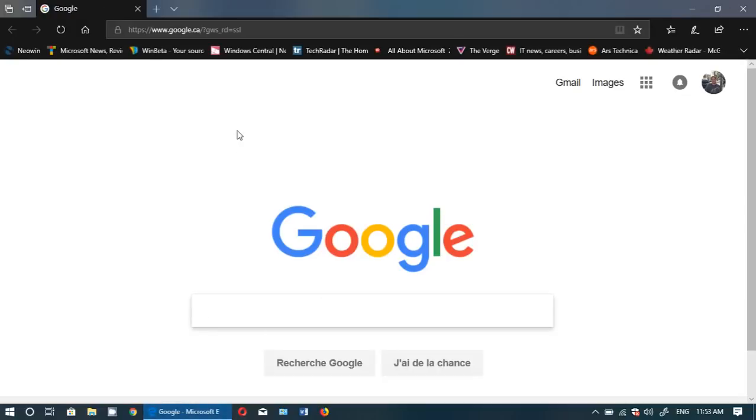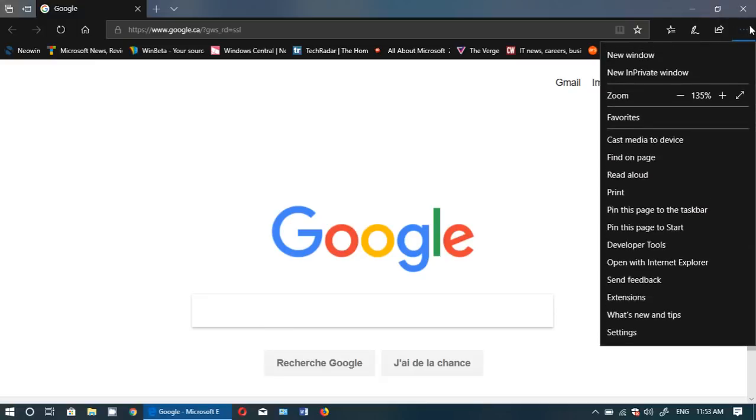What else did they do? Of course, Fluent Design showing up. You see it here a little bit in the title bar. They've also redone the way that the UI, or the interface, is. Things are a little more spaced out than they were before. Contrast is also increased, because a lot of people were complaining contrast isn't necessarily that good, so a lot of people had difficulty reading.